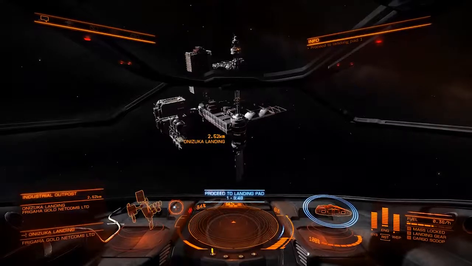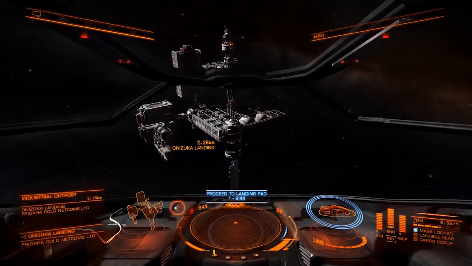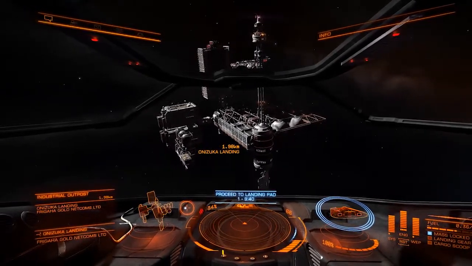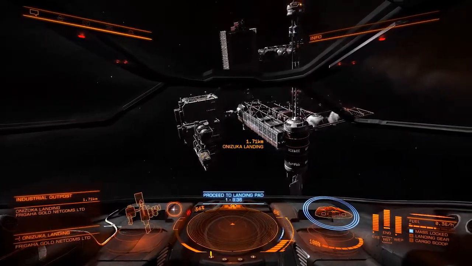However, I need to find out how the hell we get inside, because a lot of these look different and I'm not quite sure how we dock. We might actually dock in space. Oh, it looks like it's pointing me this way. Does it matter?